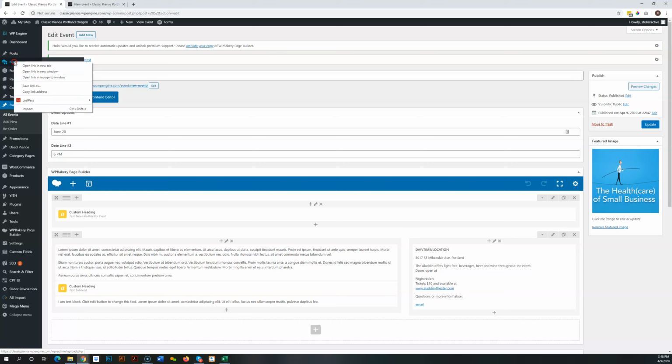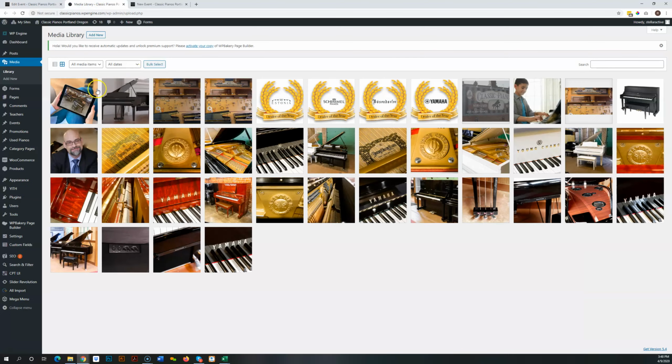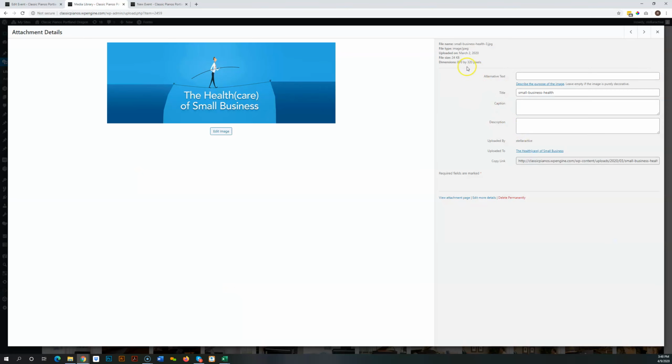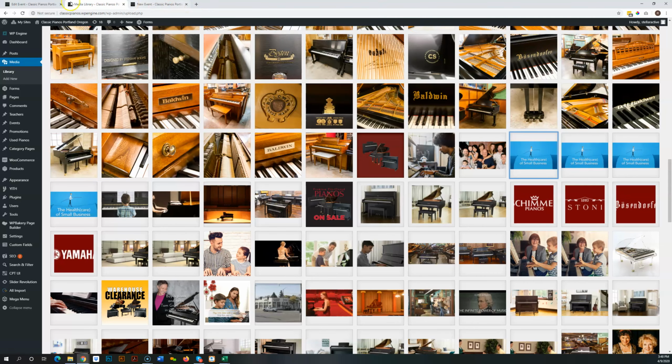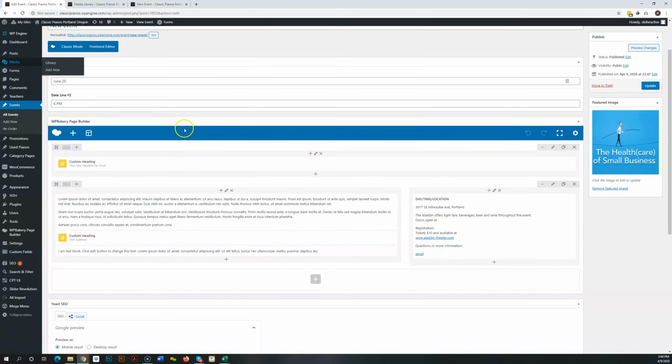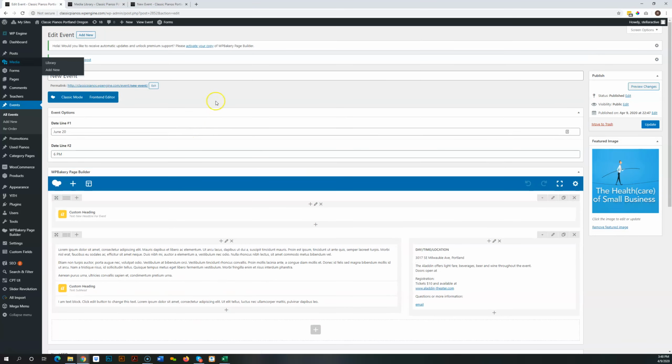The preferred size for the banner that I've been using so that they all look the same is 870 pixels wide by 320 pixels tall. I'll go ahead and include that in the documentation that's going with the site, but I thought I'd just say it here. Makes it a little easier. And that is all there is to it for adding an event.